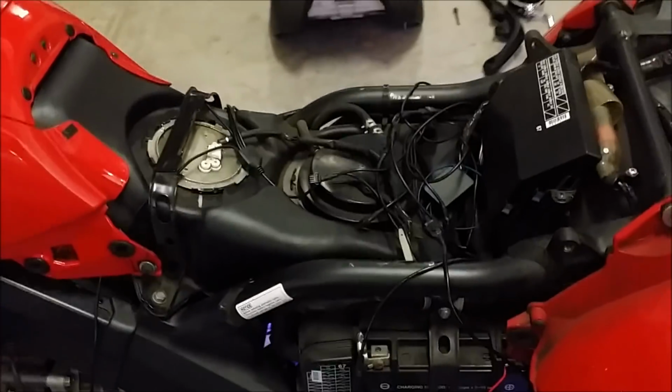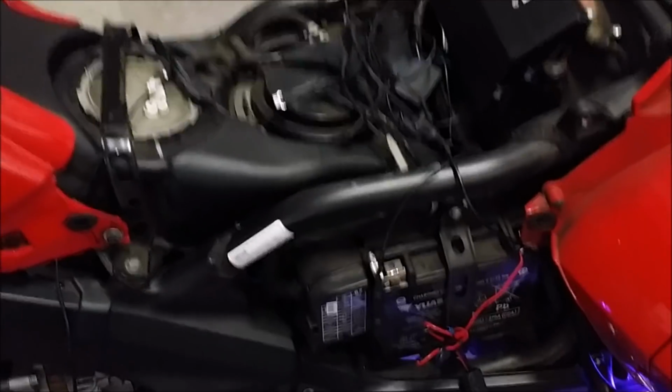Again, we'll clean it up. I'll try to do another video here. I'm going to do one before I put it back together, show you what I got here on the harnesses and stuff. Lot of room in here, a lot more room than I had on my Vulcan to do things. I got in here and cleaned up some stuff. Might as well while you're in here, right? Once every 5 years, but yeah, let's go ahead and clean up a little bit.